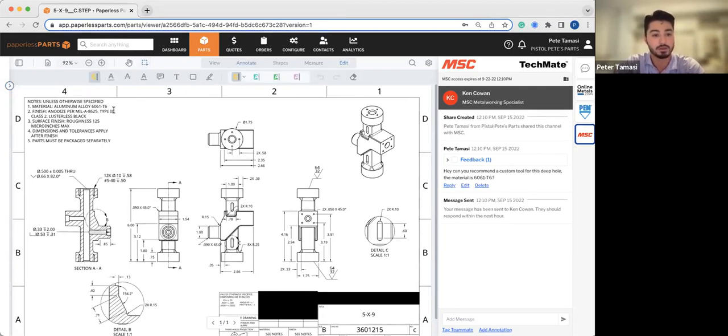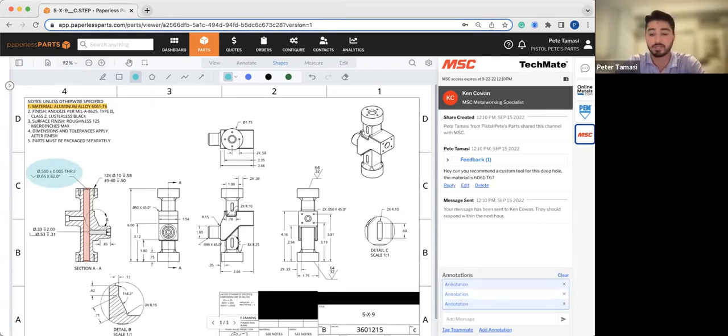So we can go in and we can highlight information like the material here. And then if we navigate to the shapes button, we can go in and call out the specific feature that we were looking at. If we navigate to the left part of the print, we see the deep hole that we were referring to. I can go in, make a quick annotation on the deep hole. And unlike models, right, on prints, we have information like tolerances that we'll want to call out as well. So now I've given them information on the material we're using, tolerances, and the actual feature that we need help on, or features that we would need help on.